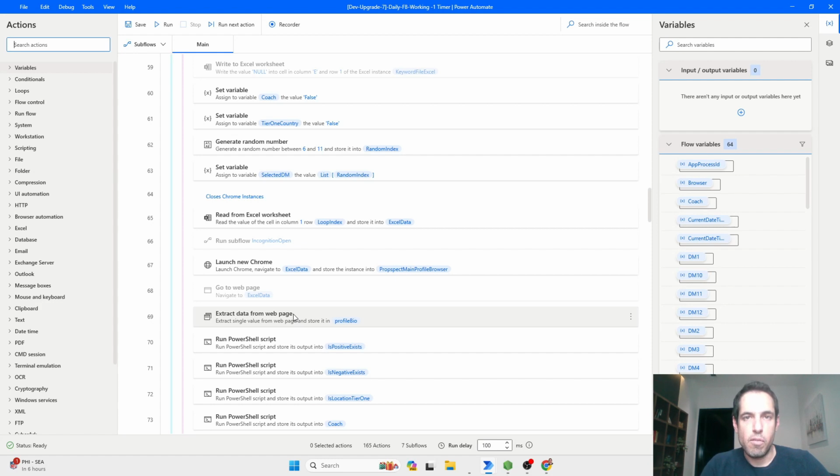Then I look for any mention of the location. So if the prospect is US based, UK based, Canada based, Australia based, etc., it returns true, and it returns false if the prospect is located in a country that isn't likely to have a lot of money, third world countries.